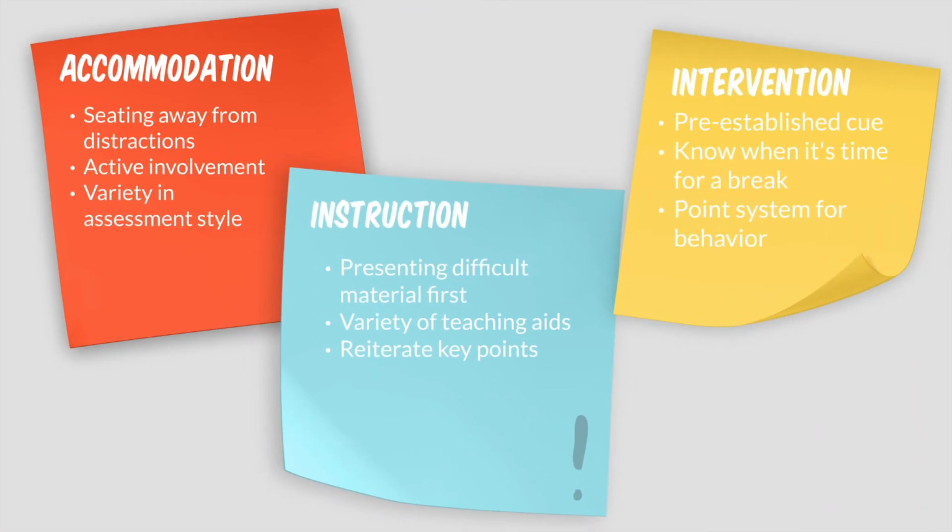Understanding effective learning environments is very important. This could look like seating the child away from the door or window so as to minimize distractions, or near your desk so that you are able to help keep them on track. Focus on active rather than passive involvement. If there is a way for a student to participate in a way that involves some physical activity, such as helping write down key points or passing out visual aids, try to put them in the helping role.